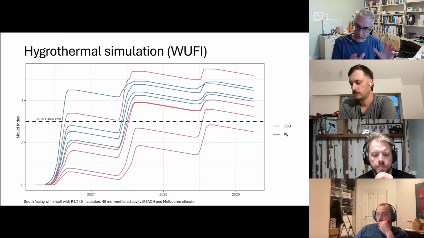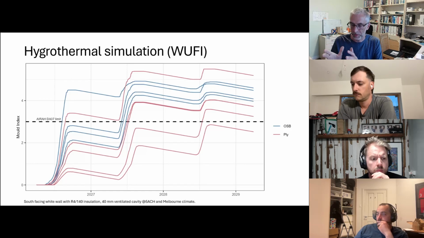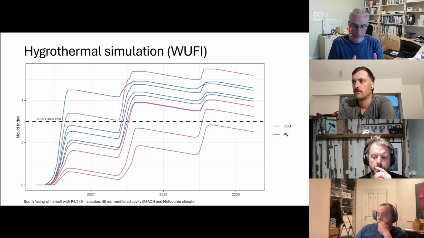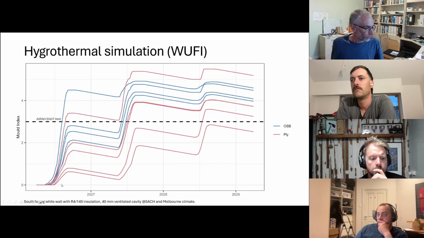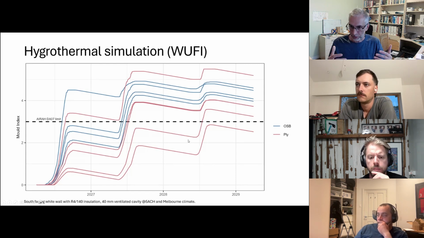Related to that, in this WUFI hygrothermal simulation, we can estimate the moisture content, and then we can run a mould simulation to try and estimate the mould growth. And here I've taken a sample of plies, using that WUFI database of plies, on one south-facing wall in a Melbourne climate, and a set of OSBs, and tried to estimate what happens to the mould growth. And what we see is, with time on the horizontal axis, in the winter periods, which is from June onwards or a little bit earlier, we get a growth in mould. The mould index is on the vertical axis here. And then over the summer period, you get a drying. The mould tends to dissipate away, which is intuitively reasonable.